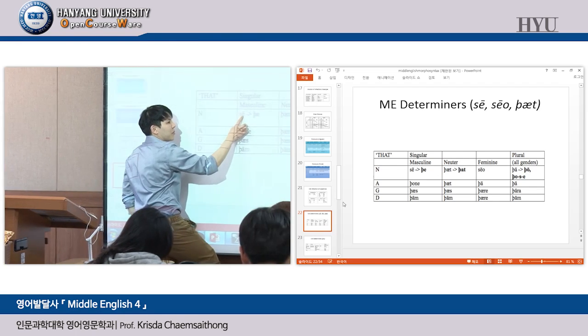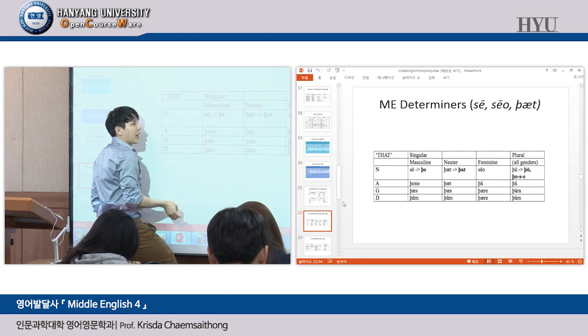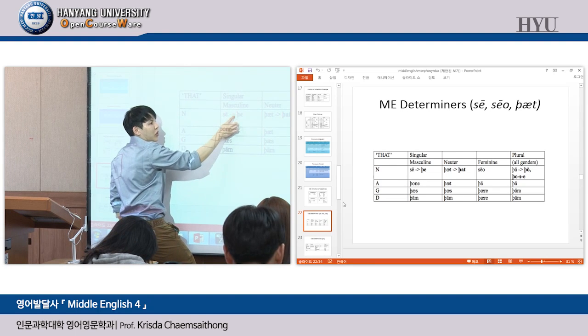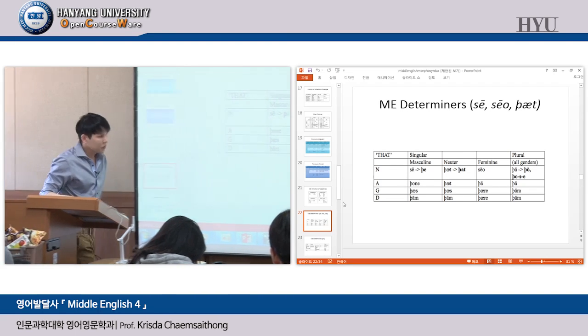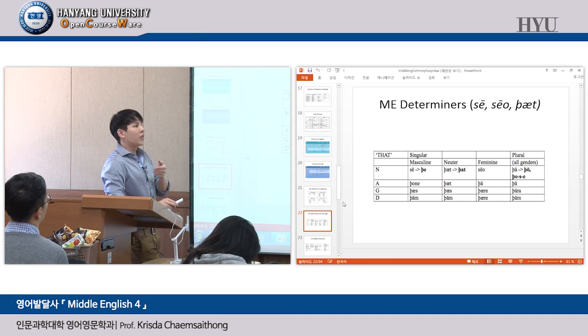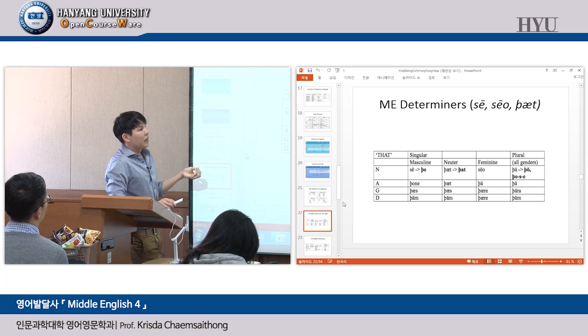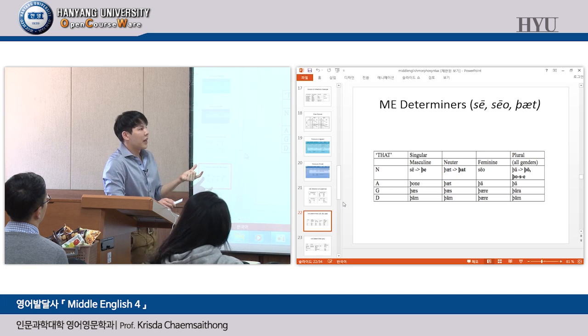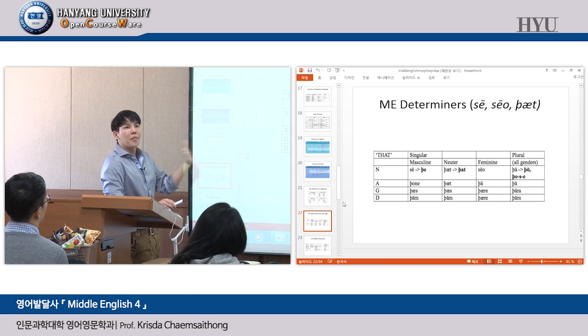So the "se" form didn't survive, "seo" didn't survive, so "s" turned into the thorn, or "th", right? So we have "þe", which then became "the", right? And then that became "that", right? We talked about that in vowel change. And that survived into the modern day: that man, that school, that book, like that.